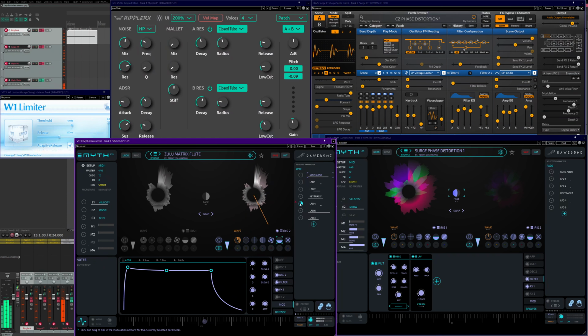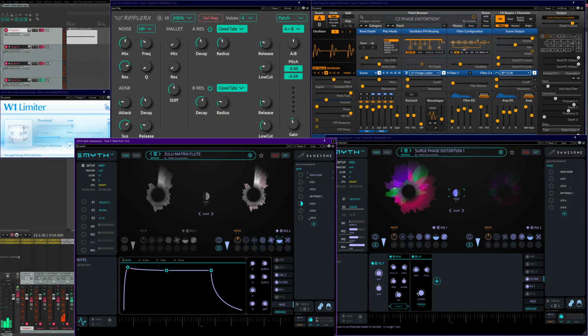Let's make it more extreme. There's so much high frequency content in the sound that you can't really hear it very much until it's at the extremes. At the low end. There we go.